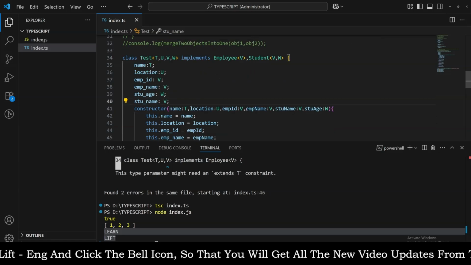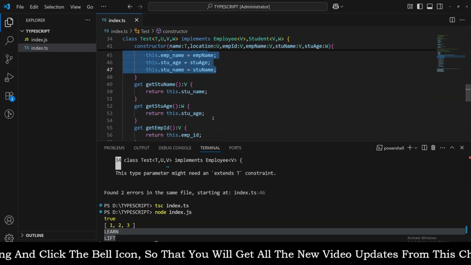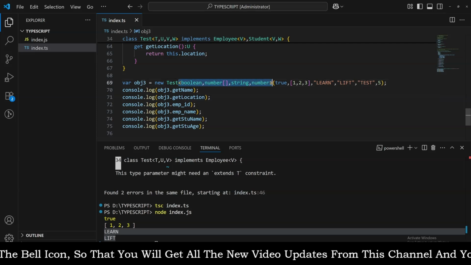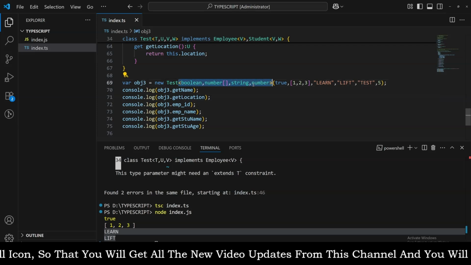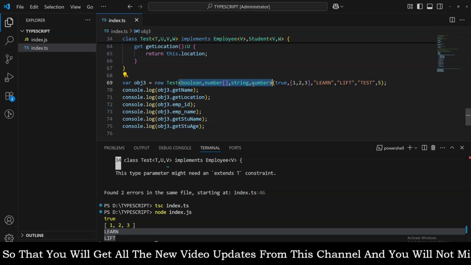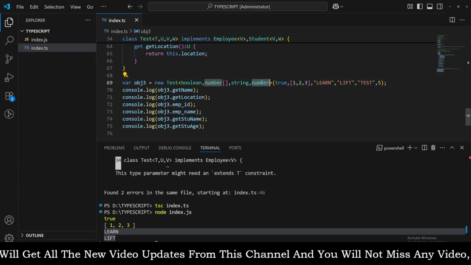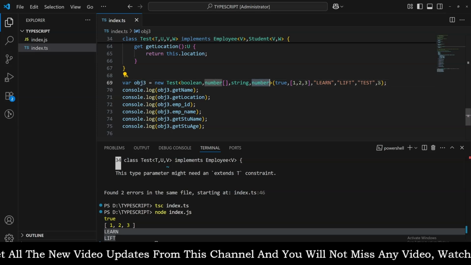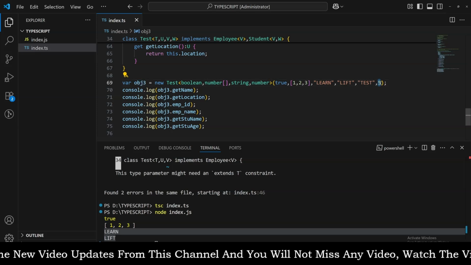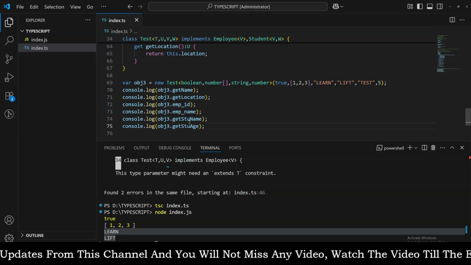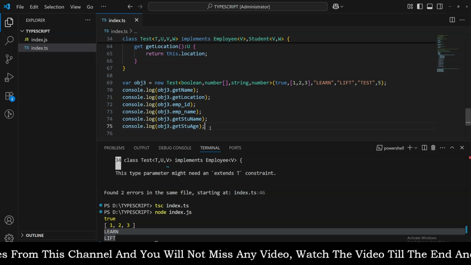The same properties we are initializing in the constructor, as you can see. And over here we are passing the actual data type for those properties while creating an object. And for the same data type we are giving the same data type value in the constructor, so that the value is initialized with the correct value.